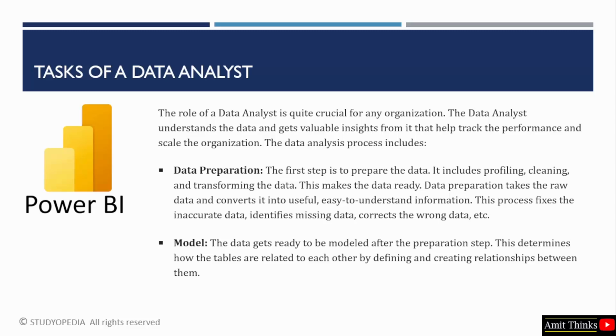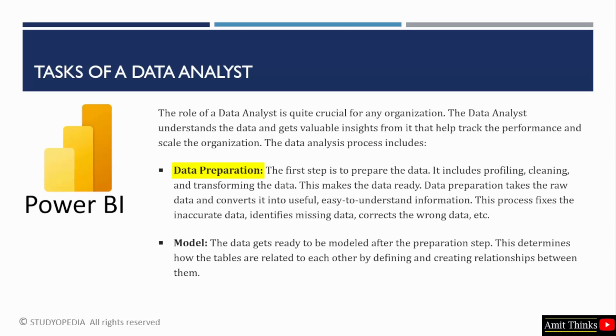That's it. First, the data is prepared. That can include cleaning the data, transforming the data. Let's say there are a lot of duplicates in the data. There are some missing values or some values which are flawed. Then the data analyst prepares the data. It will take that particular raw data and convert it into useful, easy to understand information.